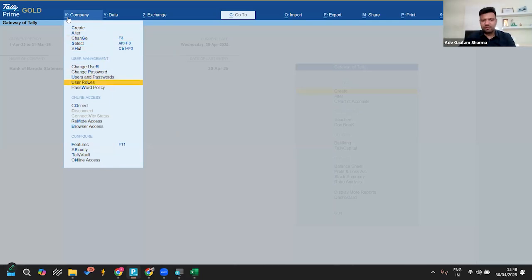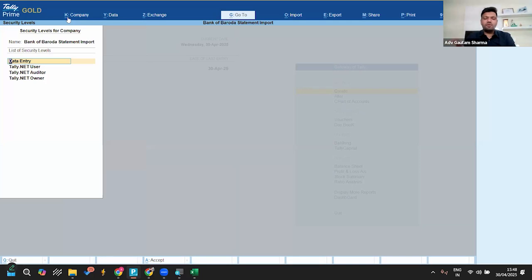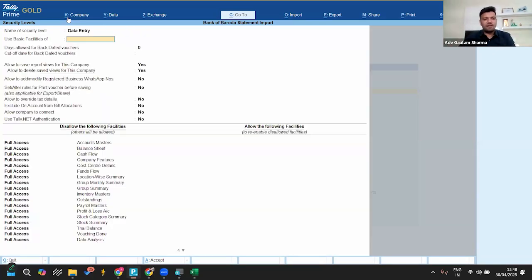Now select user roles. For what kind of user you want to define your own role? So here we have to select data entry. And now in this part, it is clearly mentioned: disallow the following features or disallow the following facilities.